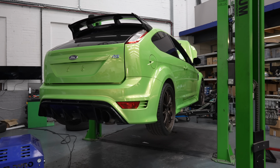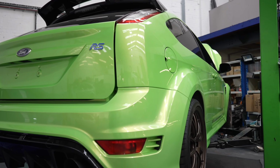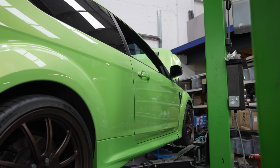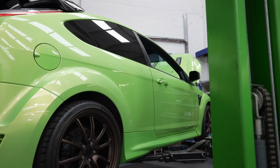But, yeah, basically it's a really good idea to check your car over. Even if you've got it stored in a bubble or anything like that, make sure that it's used, make sure that it's serviced regularly, and make sure you check it over. An MOT should pick up on a lot of these things. But this just highlights the issue that, you know, something so pampered and so babied can still have an issue. And don't get me wrong, this car is absolutely immaculate.